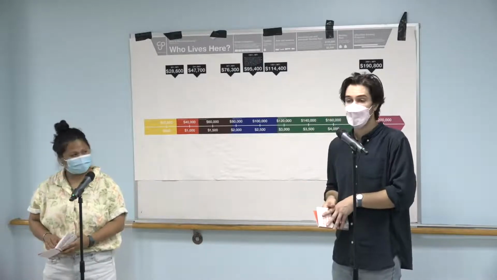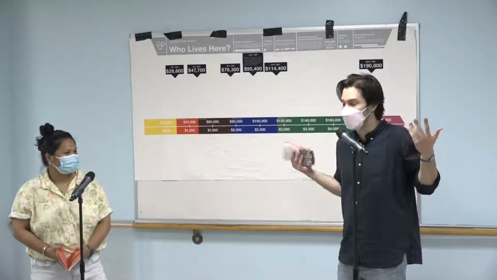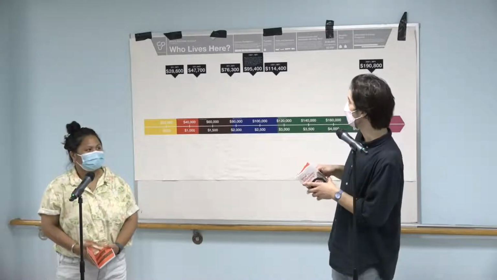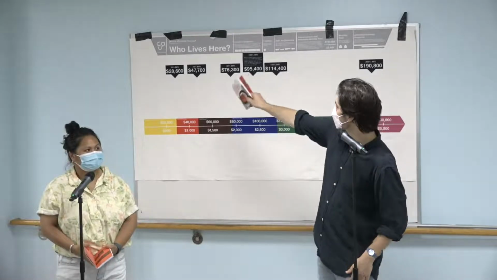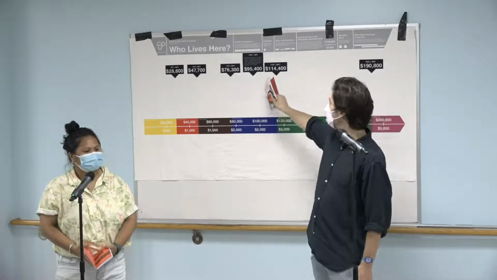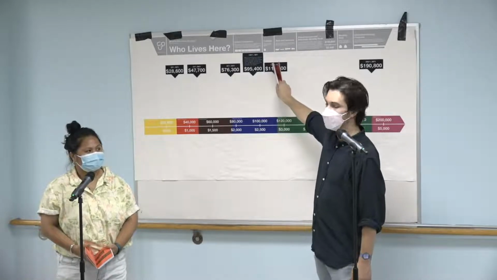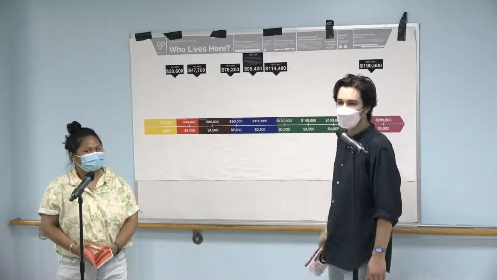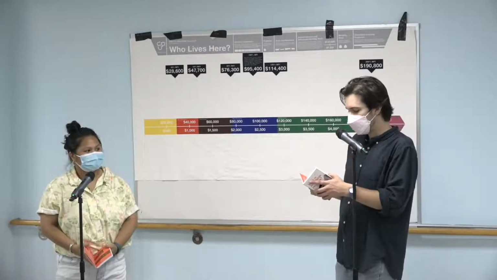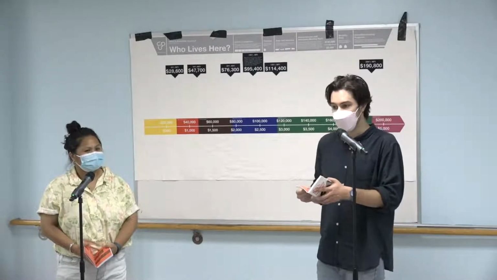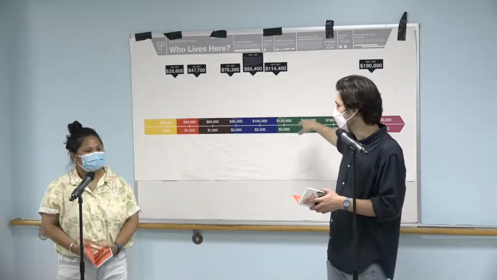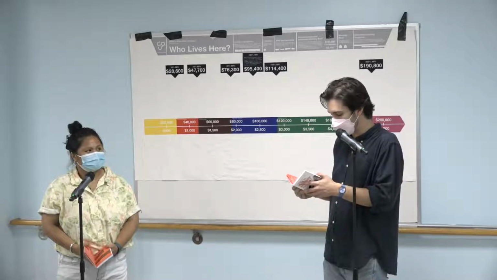So yeah, the first question you always have to ask when folks say it's affordable is, affordable for whom? Usually they're referring to folks in this 30, 50, 80% MFI, but there are even housing programs that will accommodate folks who make over 100% MFI. So yeah, we're gonna jump over to talking about jobs. And this is just a little exercise to start getting familiar with the income spectrum.